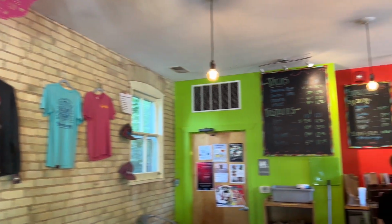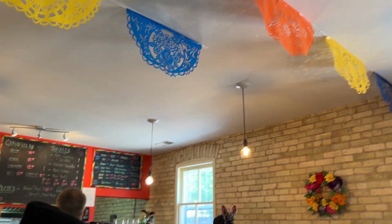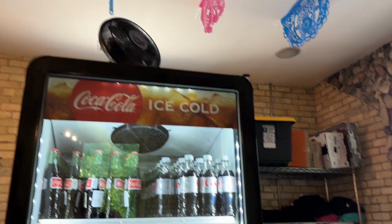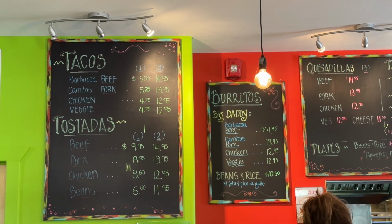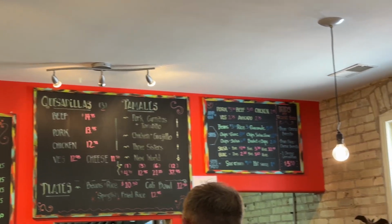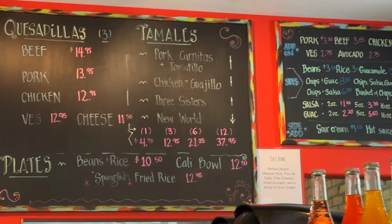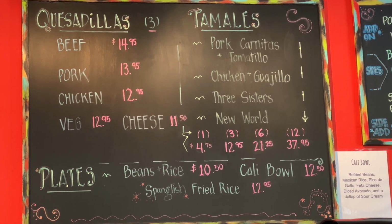At Spanglish in Traverse City, you can enjoy convenient takeout and quick service options that bring their Mexican cuisine to your home or on the go. For takeout, you can place your order online or by phone, choosing from their full menu. The staff at Spanglish carefully packages every order to maintain the quality. One of our favorites is the guacamole, made fresh with ripe avocados, lime, and a hint of spice. It is perfect.